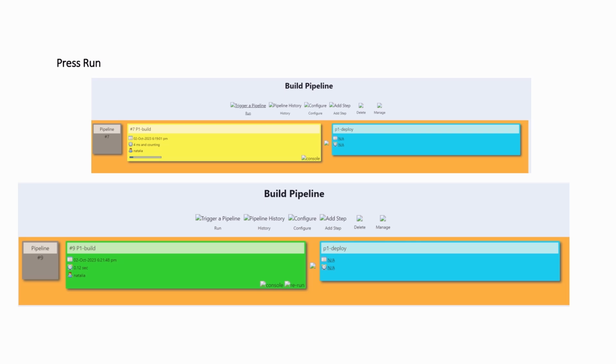When the execution finishes successfully, the state changes to green. So green indicates success. Compilation completed, tests passed, deployment succeeded. So everything worked correctly. You should also know about another color, red, which indicates failure. Whenever a build turns red, developers immediately investigate the logs to determine what went wrong. These simple color indicators allow teams to monitor hundreds of builds very efficiently.